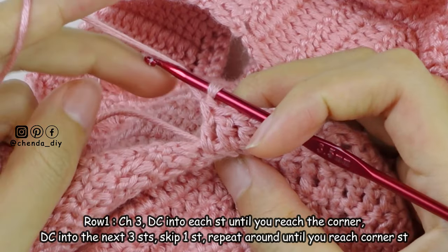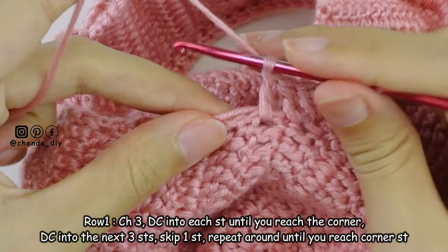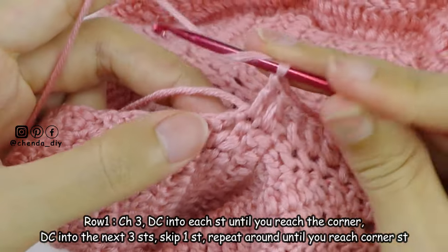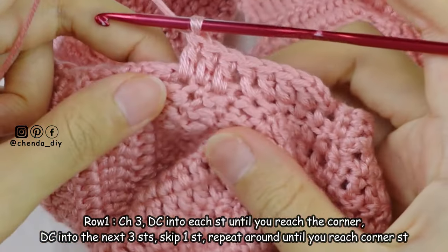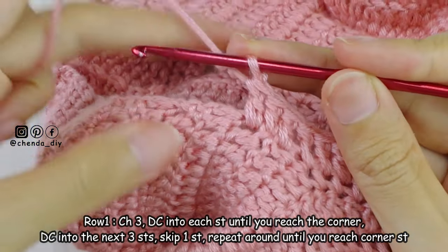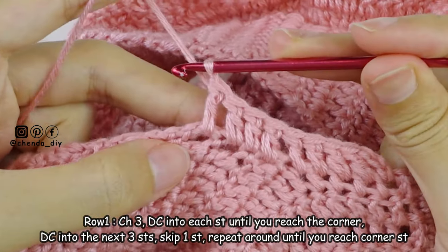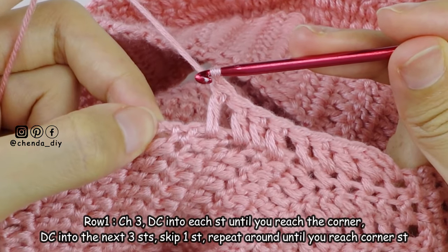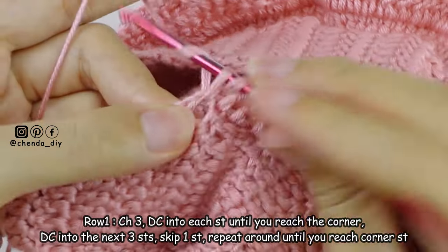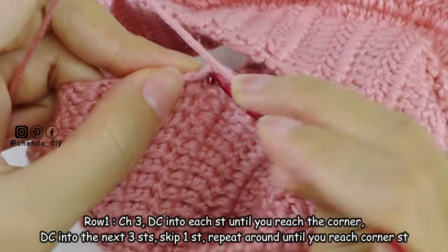And after you reach the corner, we are going to continue making the double crochet into this big loop, which is the double crochet row. We are going to make 3 double crochet and then skip 1 stitch and make 3 double crochet. Keep repeating this by making 3 double crochet, skip 1 stitch and make 3 double crochet until you reach the end of the row, then I will meet you back again.